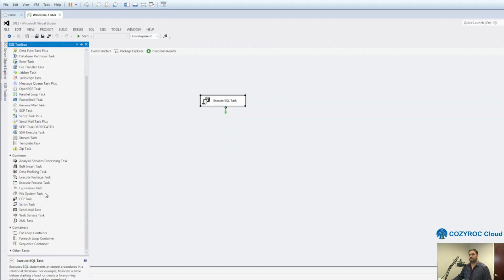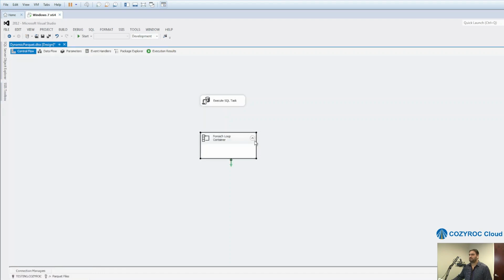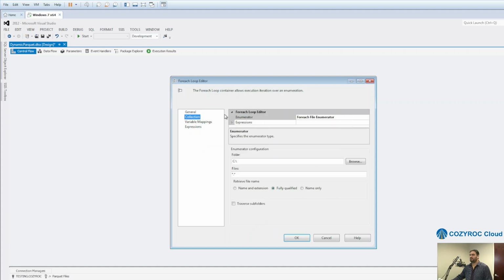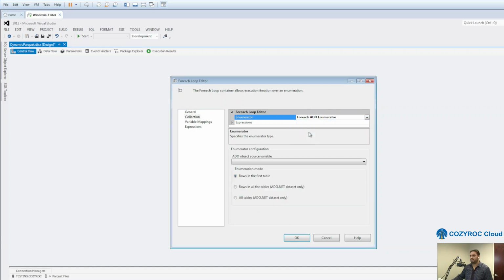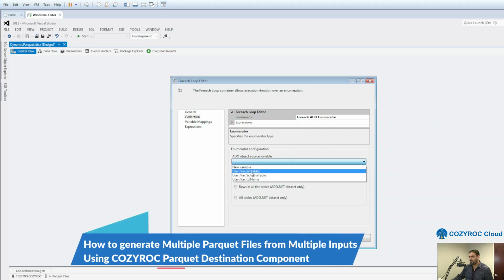Now I'm going to drag and drop the Foreach Loop container to the control flow canvas, and for the enumerator I'm going to set up the Foreach ADO enumerator, and we have an object type variable, list tables.